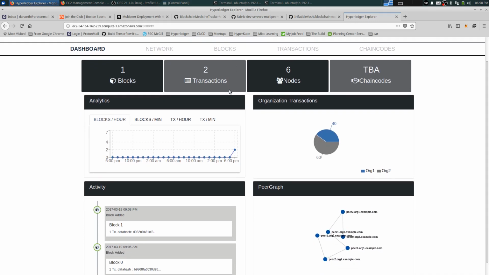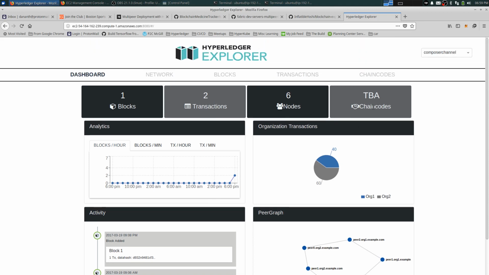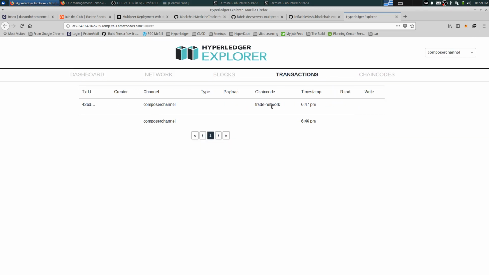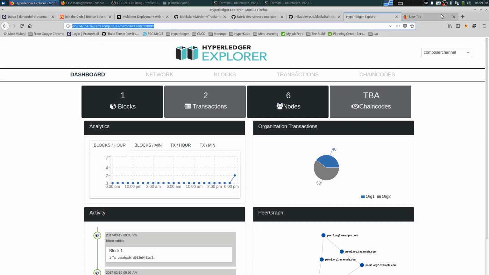So now we have the nodes all connected, which is nice. You have the peer graph, you have network transactions. We have chain code.